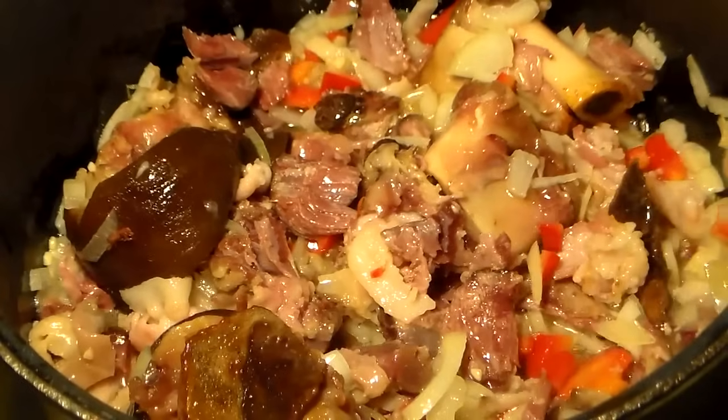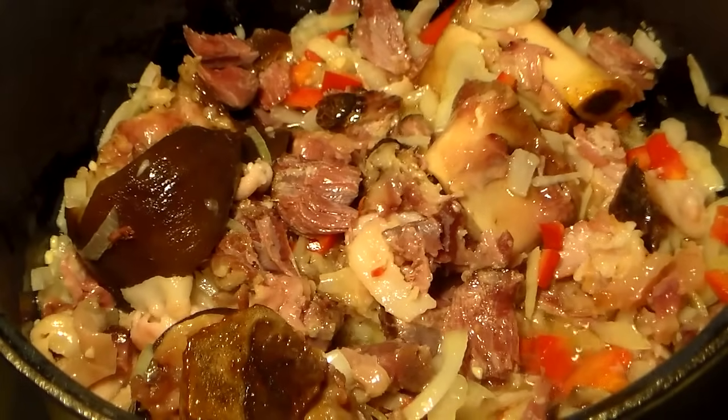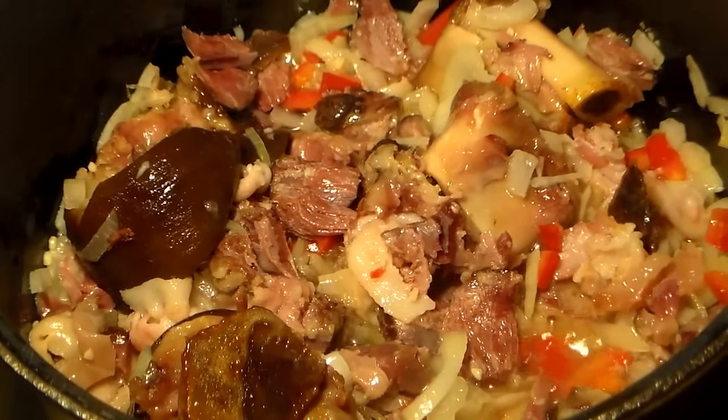We're going to let the minced garlic, the onions, the peppers, the ham hocks, and the bacon fry for about 10 minutes. That bacon, the ham hocks, the onions, the peppers, the minced garlic is going to give our collard greens lots and lots of flavor.